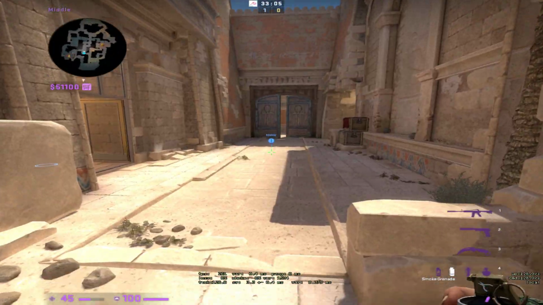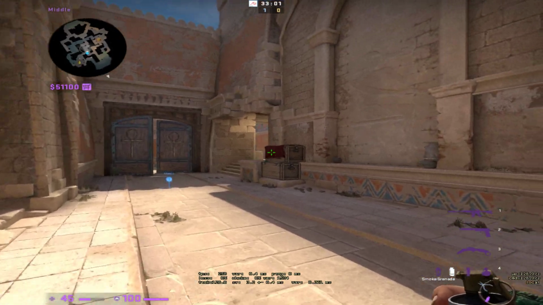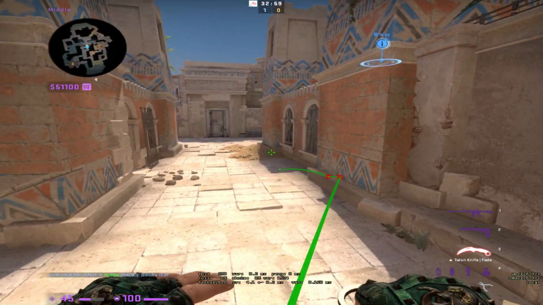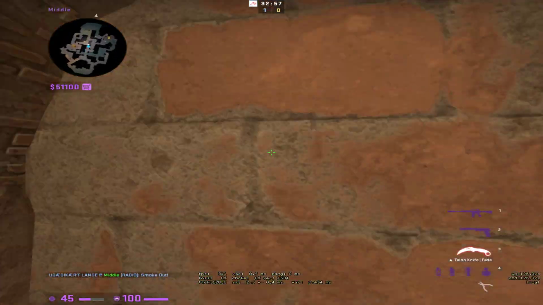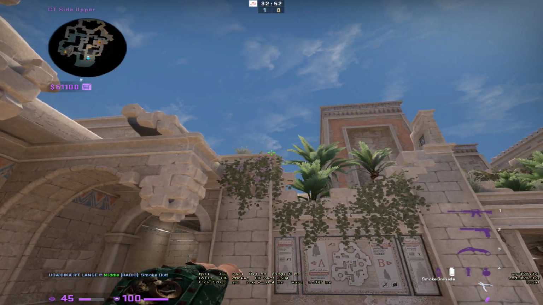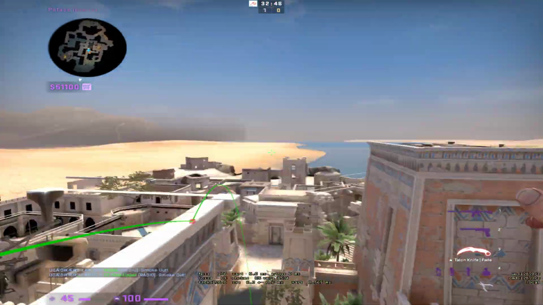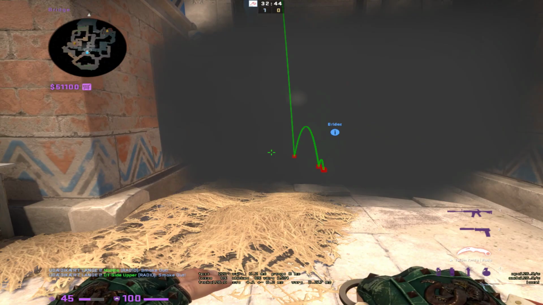If you go to bridge or mid, I've come up with some ideas. You could just smoke it like this. There's better ones out there. I also found one from spawn. If you come to this one and just aim right here, I'm pretty sure that will bounce. If you just fast forward a bit, you'll see that is a good bridge smoke.